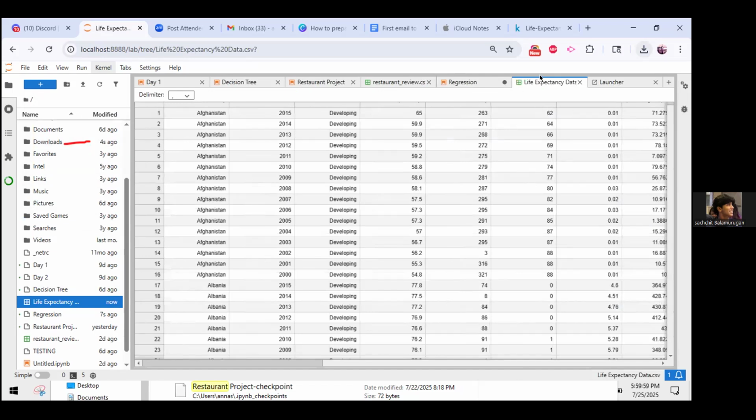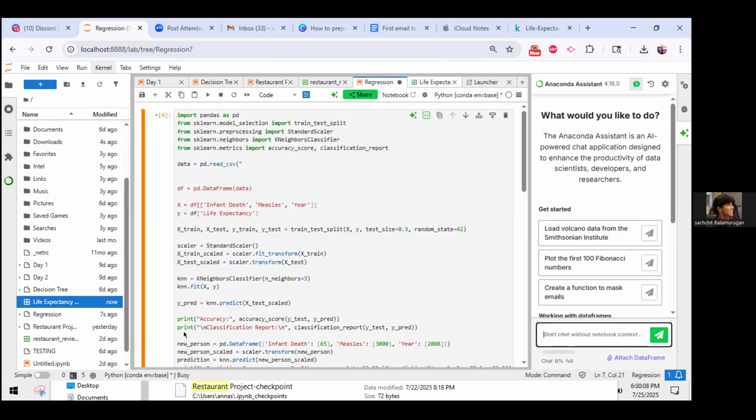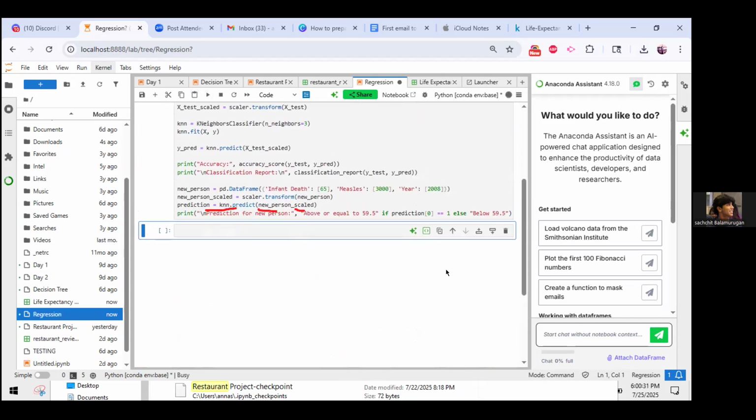Oh, wait. It's over here now. Then you can go back to your code by clicking here, and paste that, and then do .csv and then quotation. Okay, now your code has access to the data set. You don't have to do anything else because this is the same, right? You didn't change anything here. Then you can just run this and I think it should work.